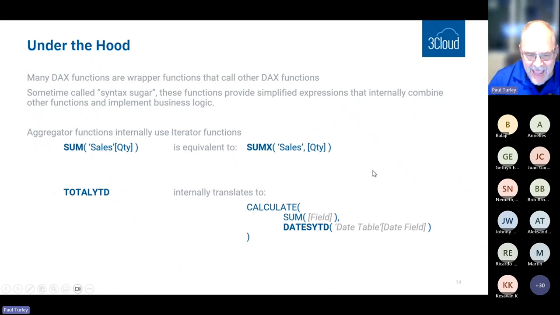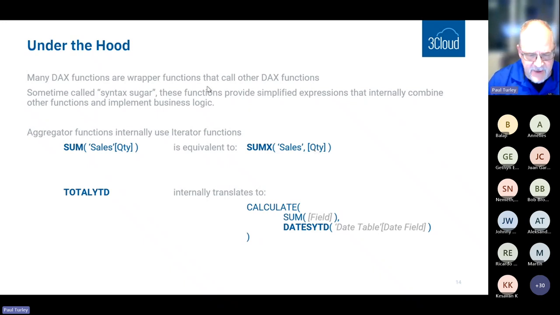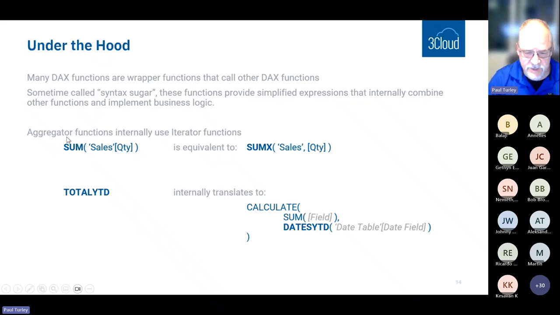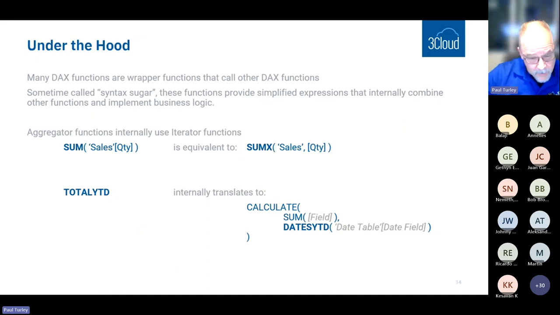Under the hood, the SUM function actually calls the SUMX function. What it's essentially doing is saying: just over whatever table this column exists in, I want to iterate over the records in this table without changing any context. You're going to get the same result. Just know that if you were to look under the hood, you would actually see that this is what SUM is doing. I took an advanced DAX class from Marco Russo of SQLBI. He makes a point of not using aggregator functions so that you can see mechanically what's going on. Honestly, I found it a little confusing, and I make a point to use the aggregator functions when that's all I need to do.